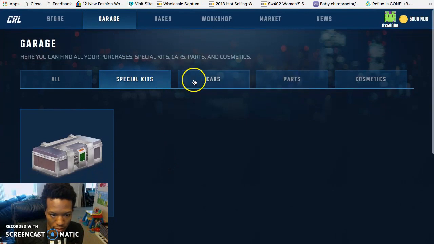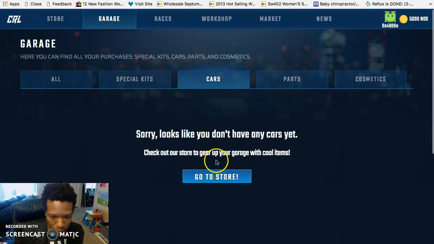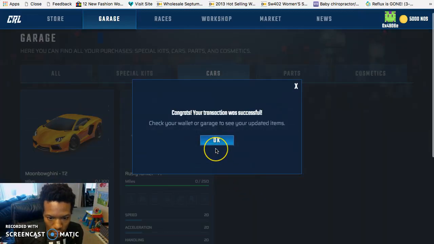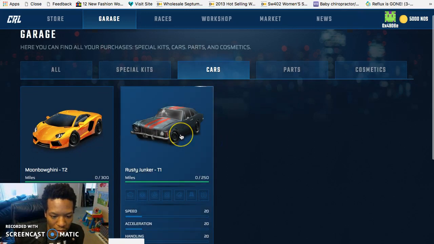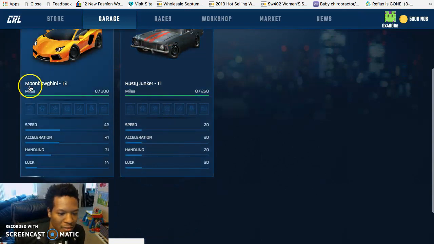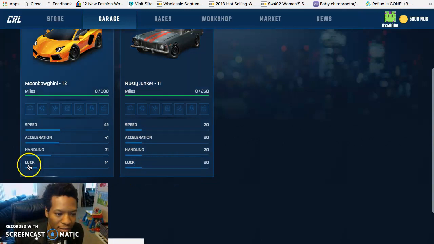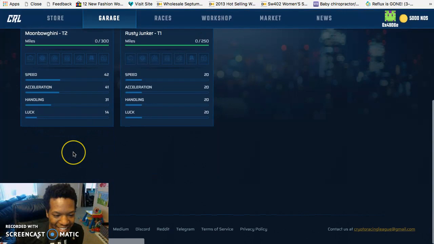Alright, so special kits, cars, parts, cosmetics. Congrats, your transaction was successful. Check out your wallet or garage to see your updated items. Okay. Oh, look at Rusty Junker. Oh man, he can only take 250 miles. The Moonbowghini Tier 2 can take 300 miles. A little bit of luck, it's got some speed. Why does the Rusty Junker have more luck than the Moonbowghini? Come on now.